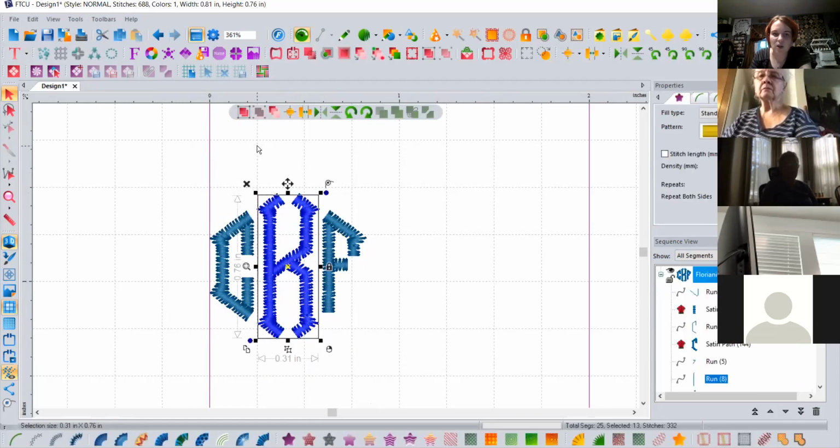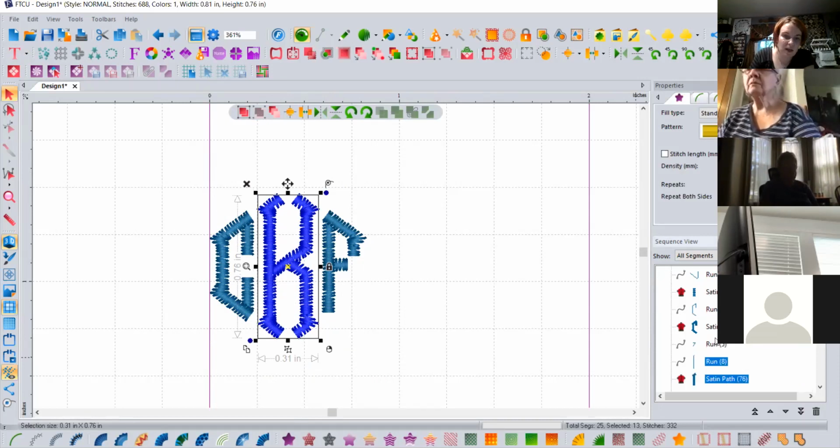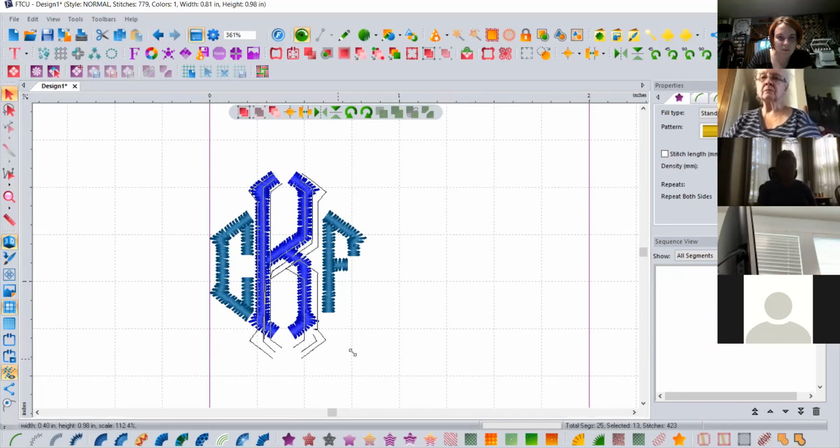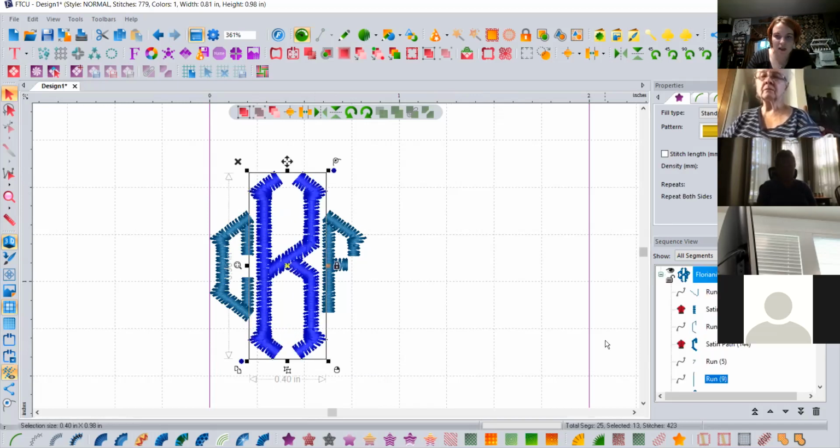Okay, there we go. If you're following along or looking at my sequence view, it breaks it up into all these crazy little lines and runs. Usually with your regular font, it'll still show the letters. This one does not. So you want to left click and draw a box around the letter you want bigger, and then you can adjust this and make it bigger, which still looks pretty good with that color size.